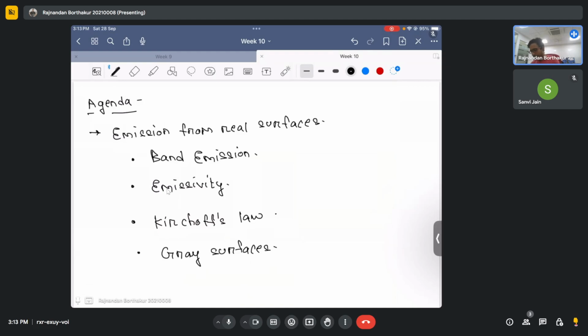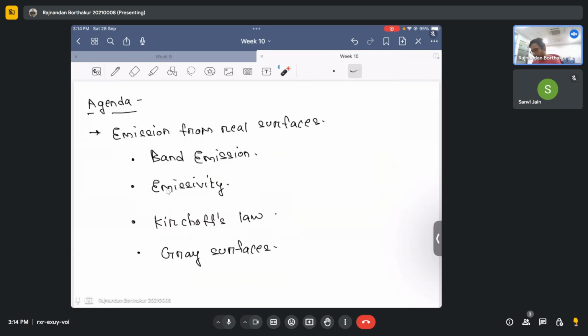All right. So if no questions, let's proceed with today's discussion. Today we'll study emission from real surfaces, which means we no longer have the luxury of assuming the surface to be a black body. But before that, we will look into an important concept that we missed in the last class, which is known as band emission. After we learn band emission, we will formally define what emissivity is. You already know it, so we'll just have a quick glance at what emissivity means, and solve some problems related to emission from real surfaces using the emissivity property of those surfaces. We'll see how you can define spectral properties out of it, and how you can define spectral emissivity and total hemispherical emissivity, just as we defined them in the last class for a black body.